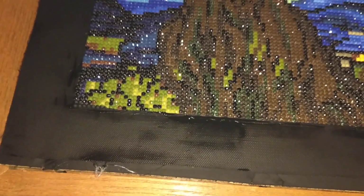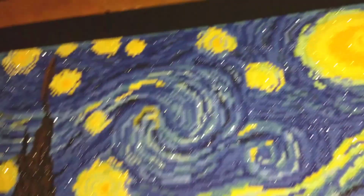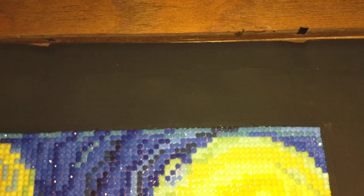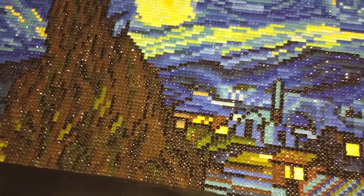As an overall picture itself, I did end up painting the bottom behind it because some of these, when they cut them, they don't cut them exactly right. So sometimes, like mine is a little off balanced, and a little corner is peeking out here and there as I put it in the frame. So just by painting the back of it, it even helps cover that part up.